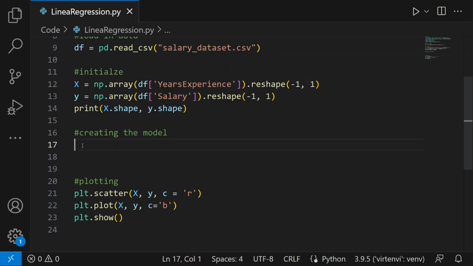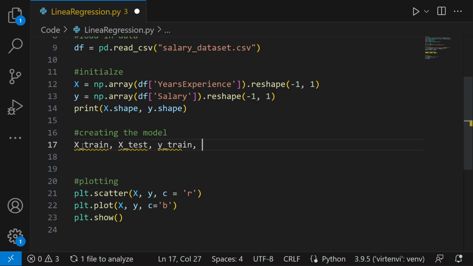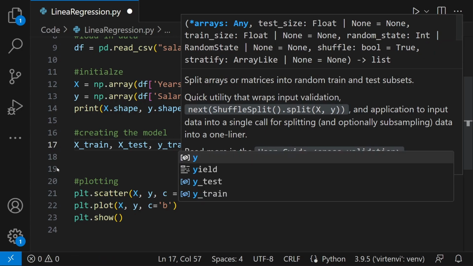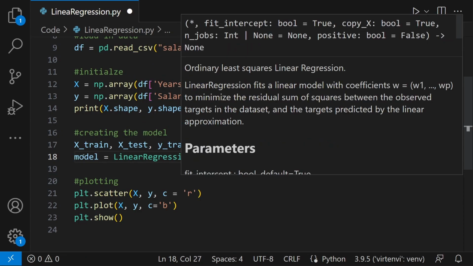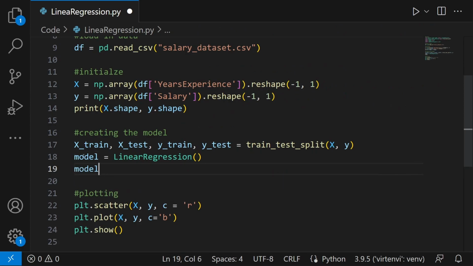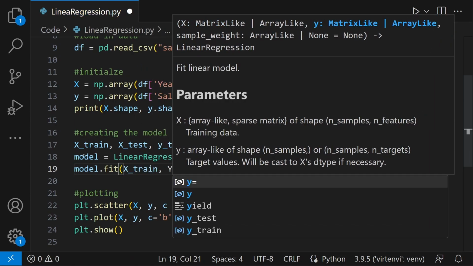We will start with splitting the data, which I explained earlier, into train and test, which will contain a 75-25 split. Similarly for y train and y test, using train_test_split, and we pass in the data like that. Now I will create the model using LinearRegression, and then fit our data: model.fit with x train, comma, y train.